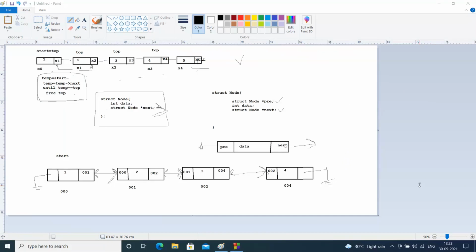That when we are traveling, we don't need that temp and all jargon. Right. That's fine. Correct. Any other thing? No need of extra variable. Okay. Any other? Anyone?